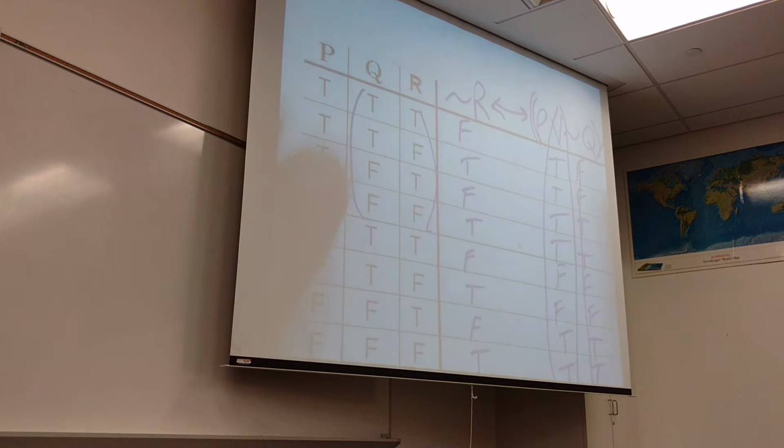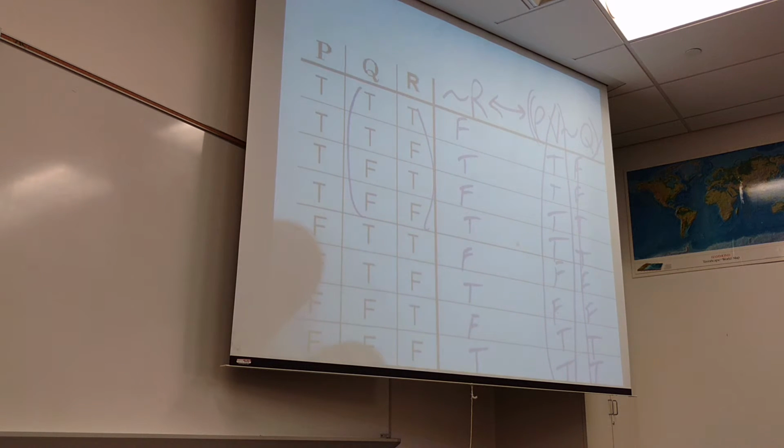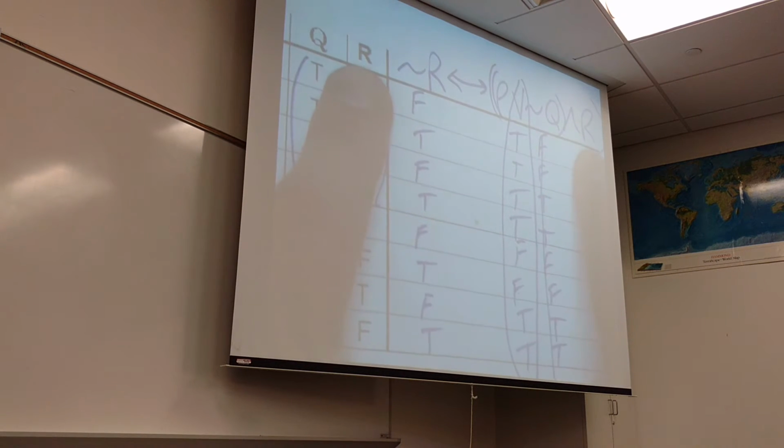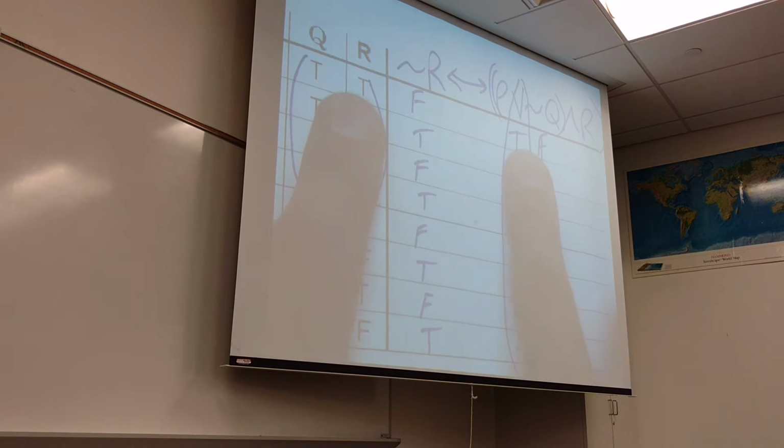Okay. And what's the next thing I do? The AND. And between what? These answers and R. I want to take the results of this and R, so I'm going to AND those. So I'm going to look at these here, the answers and R.